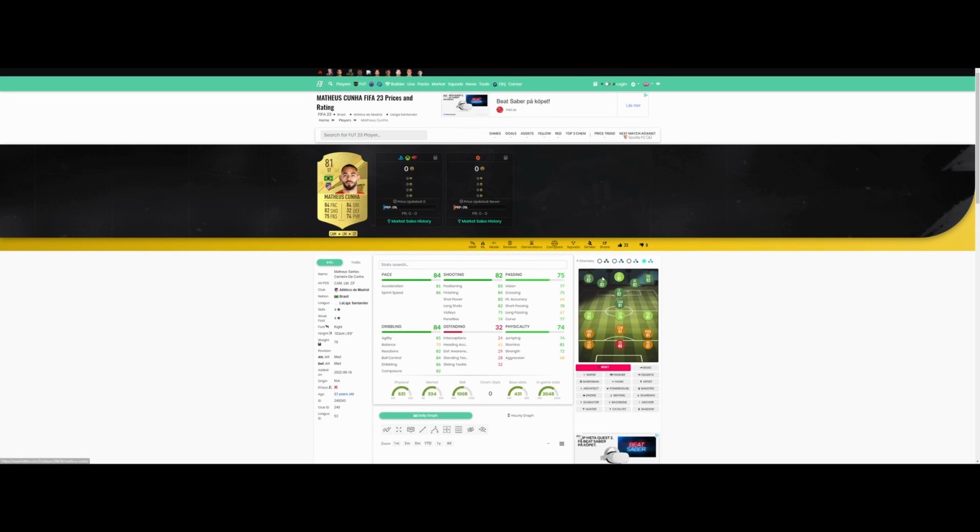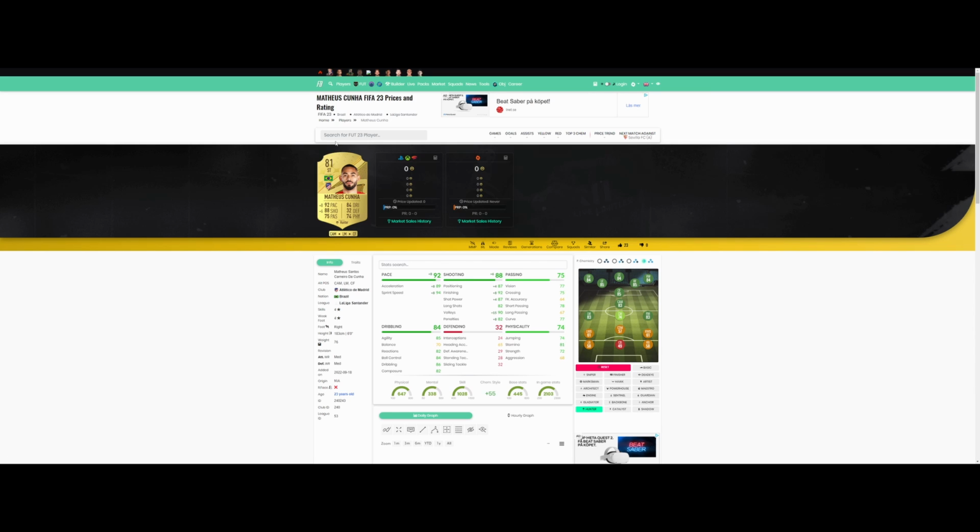Seriously, listen, 3-star, and he already has pretty decent dribbling. His agility, I know his balance is kind of, that's not what you're looking for, but listen, add a hunter on him and look at the stats, bro. 85 agility with 89 pace, 94 speed, and 92 finishing. Put him as a center forward or a CAM, it's amazing.